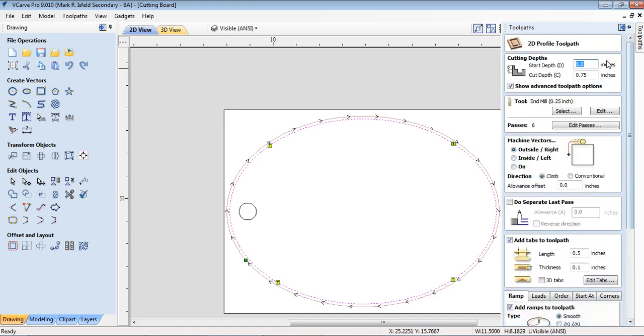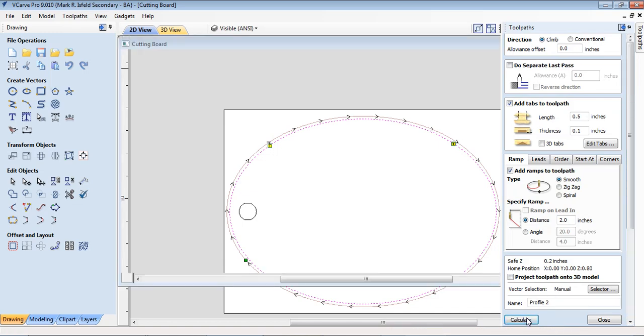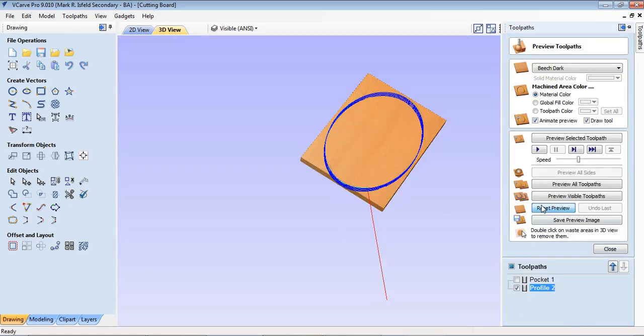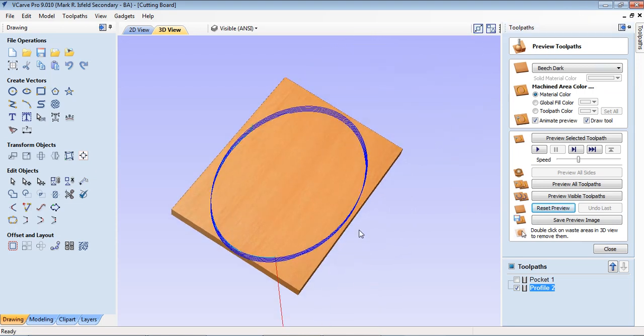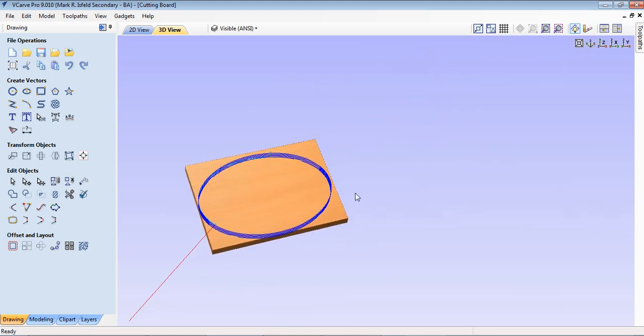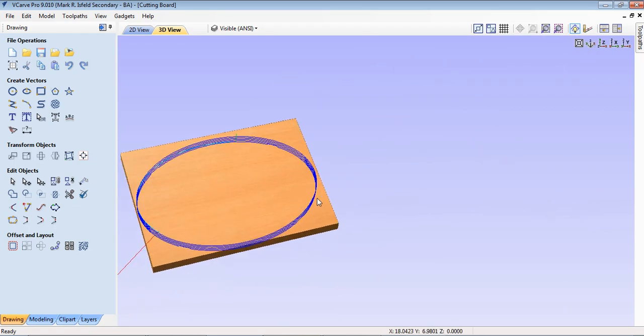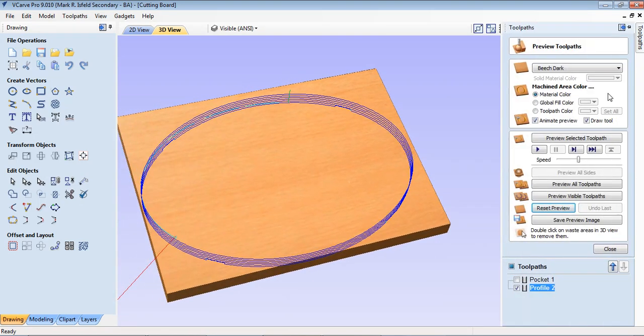We hit close, and then we have to recalculate. So you go click on recalculate, and I'm just going to reset this. And this time around, I'm just going to go back to, oh no, we can just put it over here. Okay, there we go. Whoops, it just disappeared. So I'll put it over here, zoom in a bit, and what's going to happen here is back to my toolpath. I'm going to preview all the toolpaths. So watch what happens now.